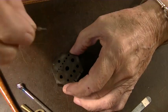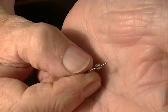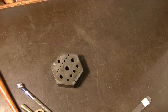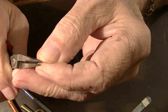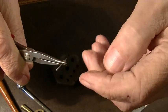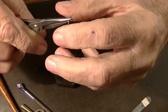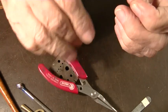So you've now driven that gathering pallet onto a collet pin. Okay? Now, find the right pliers. Grab it right about there, right? And bend this over. Bend it down to almost 90 degrees. There. Now, you can go over to your vise.